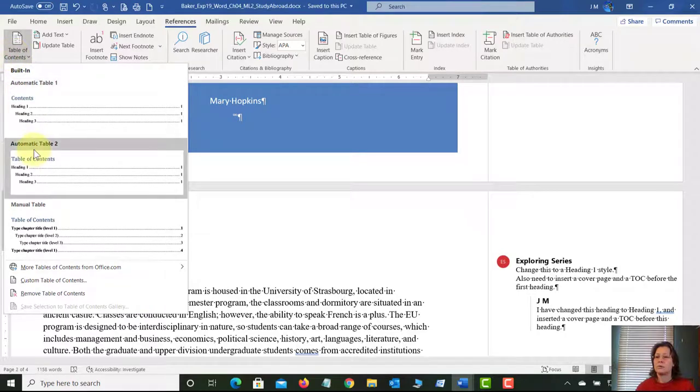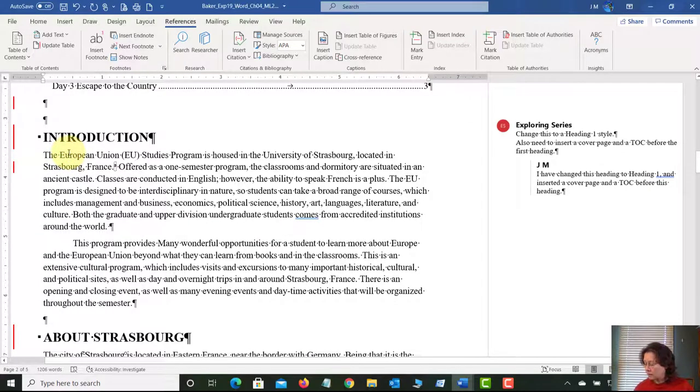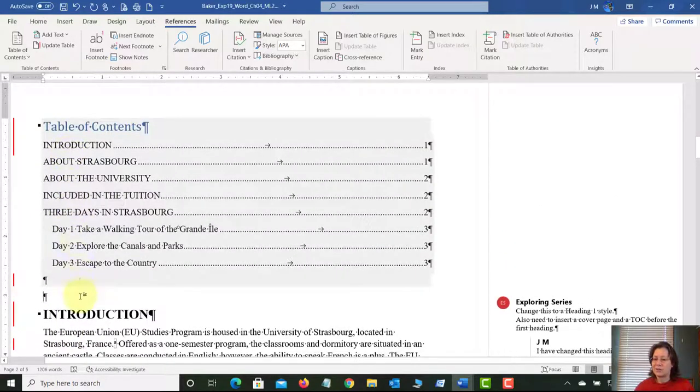And as I look through, here's automatic table 2, and I inserted it.